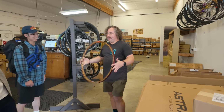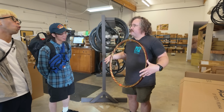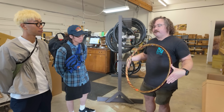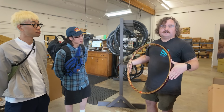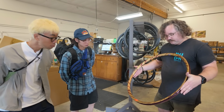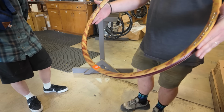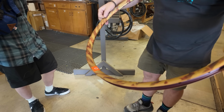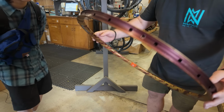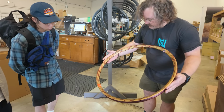So that'll be at the show. This is a show special. We're doing this with Old Man Mountain. I think they are doing racks and a few other things in this anno, special anno. It's like a desert fade. They basically just changed up the anno process. I really like the inside actually, but yeah, it came out pretty nice.